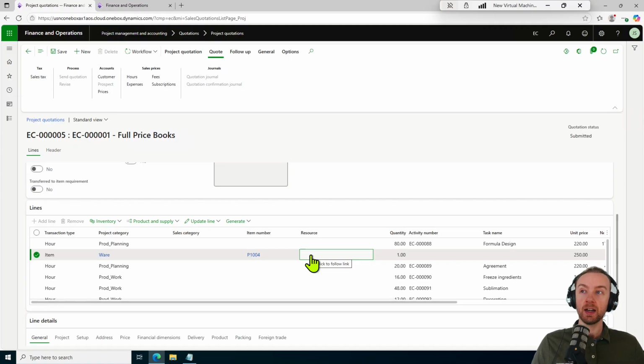We can then take that item forecast, bring it into reality as an item requirement, and the item requirement actually generates a sales order. Okay, depending on the billing rule that we're using, either time and material or fixed price, the sales order is going to have more or less functionality. If we want to invoice directly on the sales order itself, then we should be using time and material.